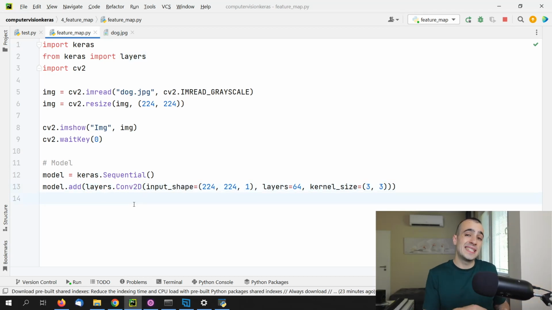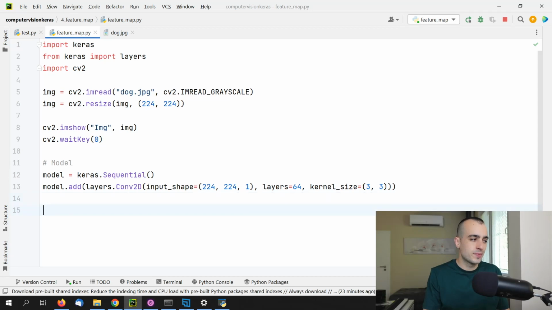Now, instead of displaying the convolutional layer, we want to pass the image to the model to get some output, some result from this image. So what we are going to do is get the feature maps.